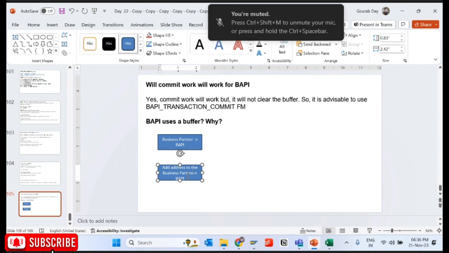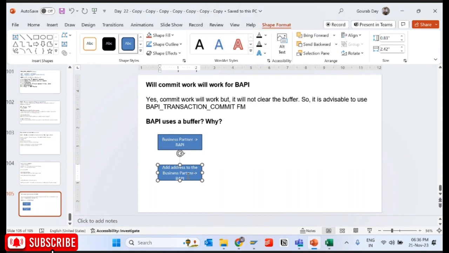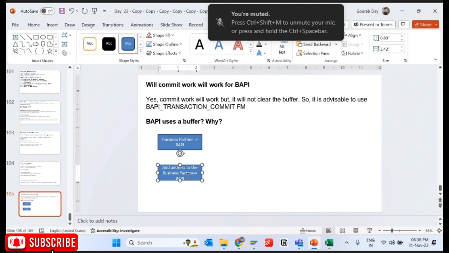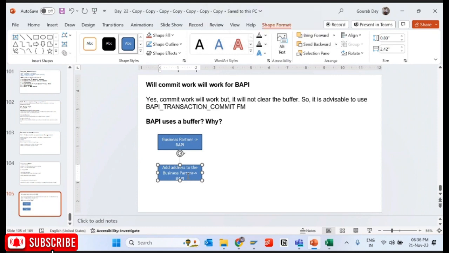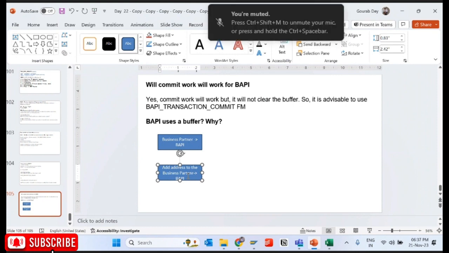In S4 HANA it is more unified, so they have the concept of business partner: anyone with whom they are doing business. A customer is also a business partner, a vendor is also a business partner. So this thing is unified. There is a T code also for business partner, BP.